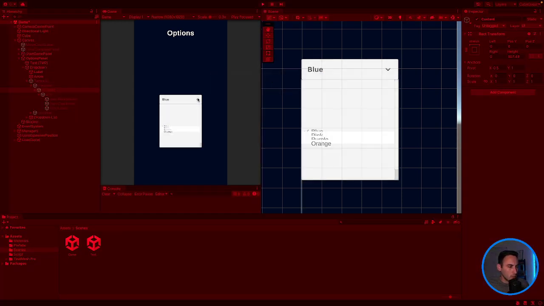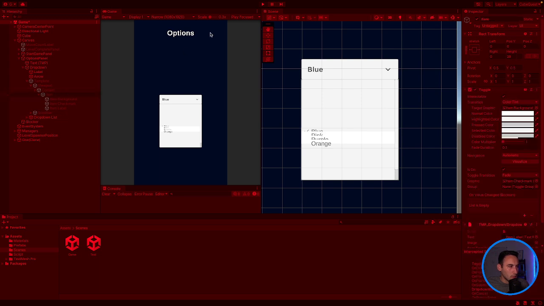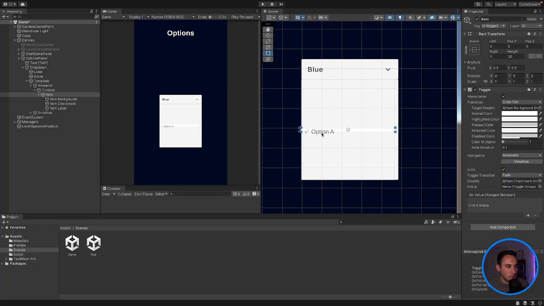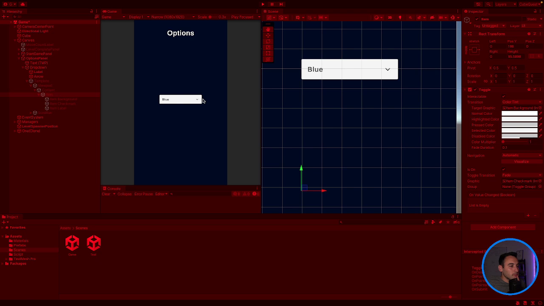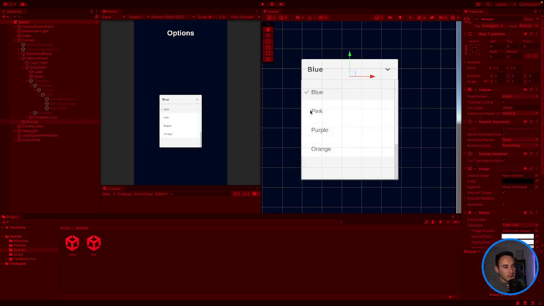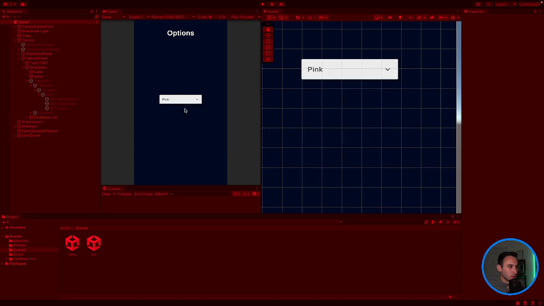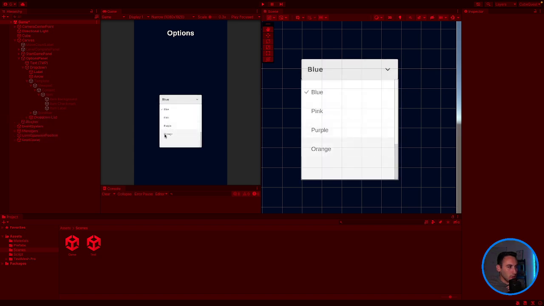No. Item, maybe it's item, or make it bigger like that, and then we will move it up to the top because maybe that will make a difference. So let's play the game and see what that looks like. Okay, so that's a little bit better. So we can select purple, pink, blue, or orange. Okay, so that's fine for now.